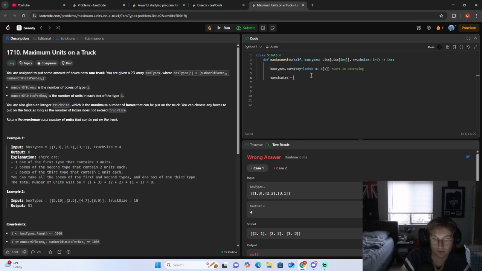Total units is equal to 0. For box in boxes, box and box types. If truck size is equal to 0, break. Okay.